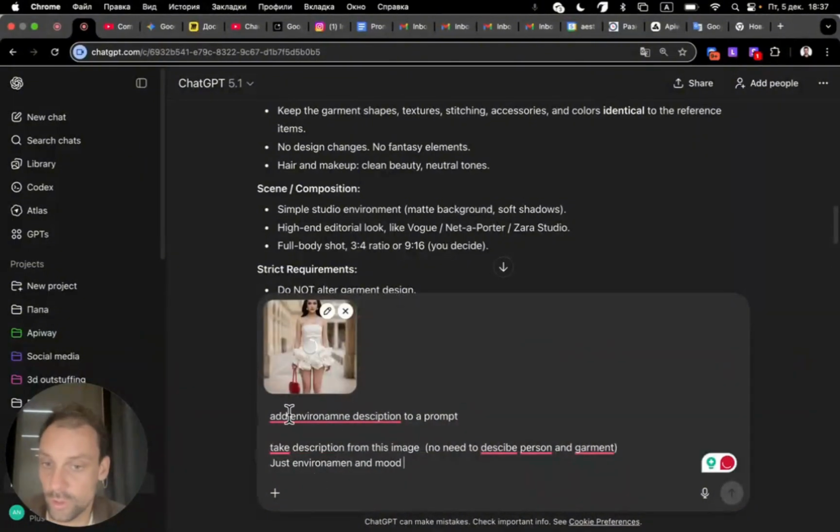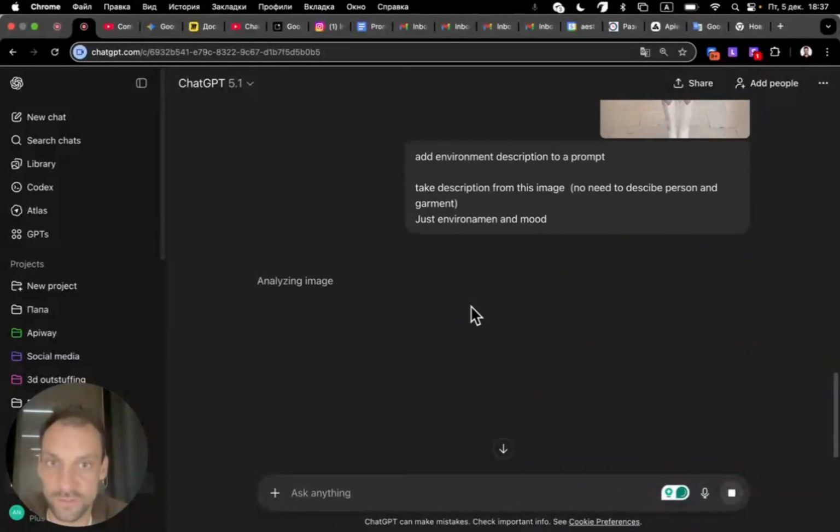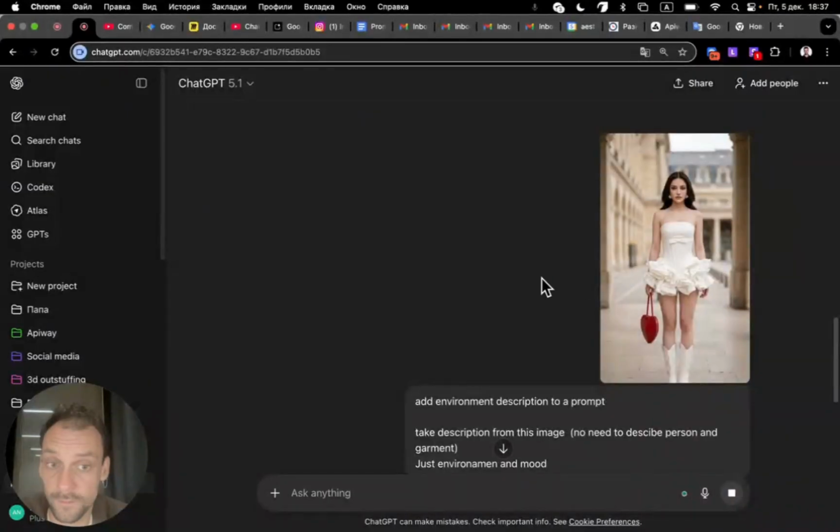So I add a description of the environment to the prompt and use this image as a reference. You can use any picture, for example, the one your client gave you, or something that is a good example of what you need. In this situation, I need to get a description of the environment.